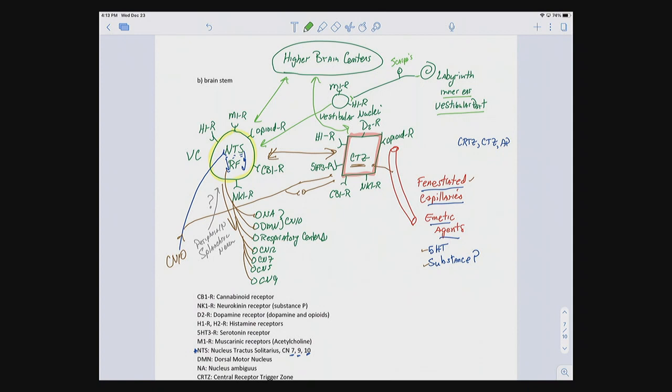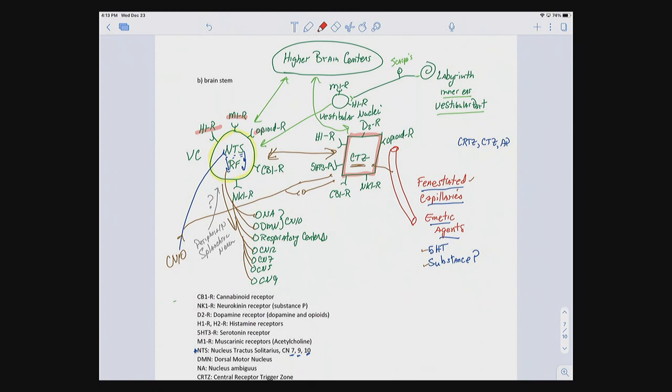All right, so let's talk a bit about some of these receptors that I have. These are little cartoons I have drawn out, and this is again where the abbreviation is helpful. So we'll go ahead and start with the vomit center itself. What we have here is the H1R, that's going to be histamine type 1 receptors. So they're involved in the vomit center. I'm going to have M1 receptors, so these are muscarinic receptors, involving the interaction of acetylcholine with that receptor.